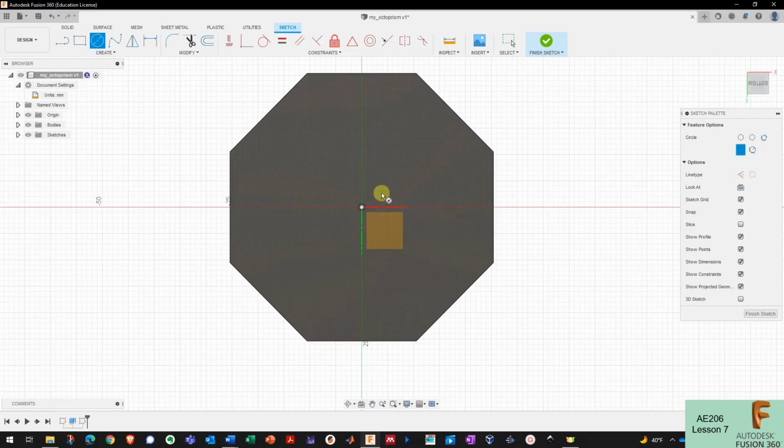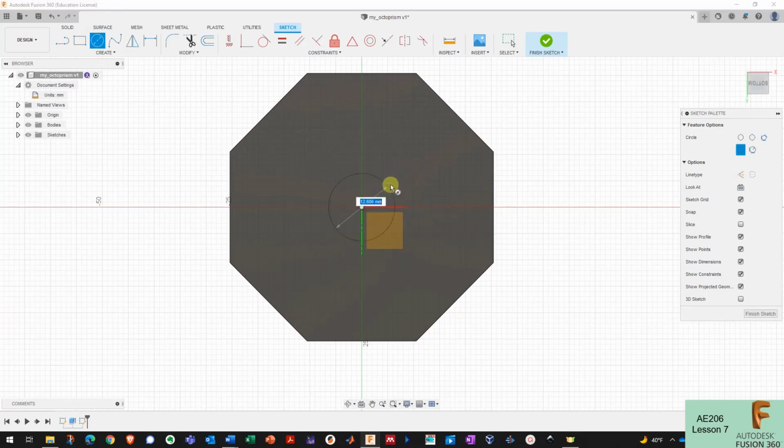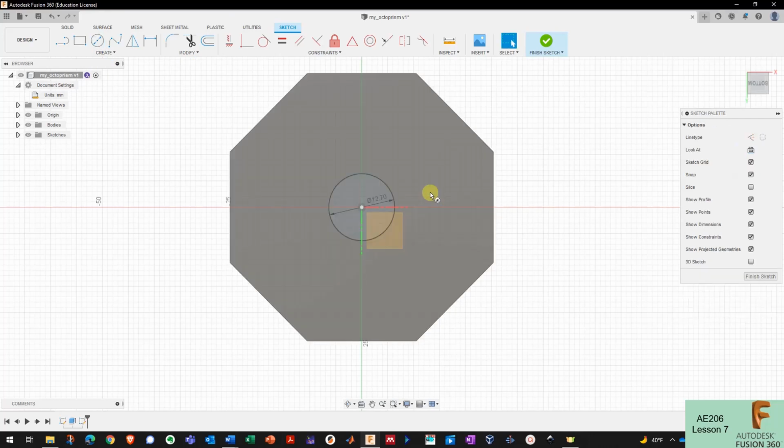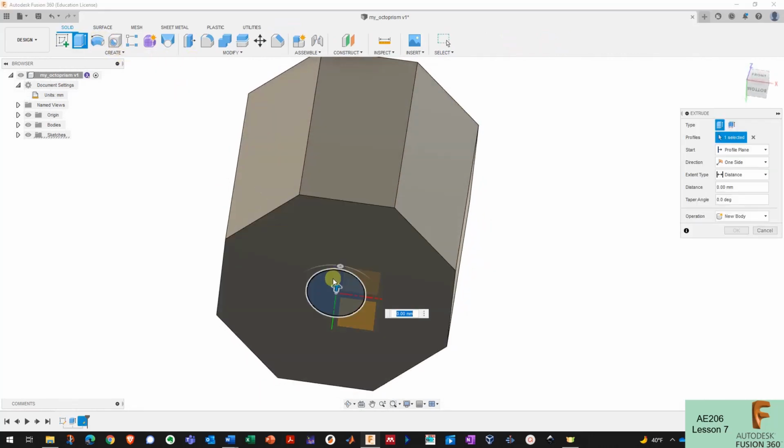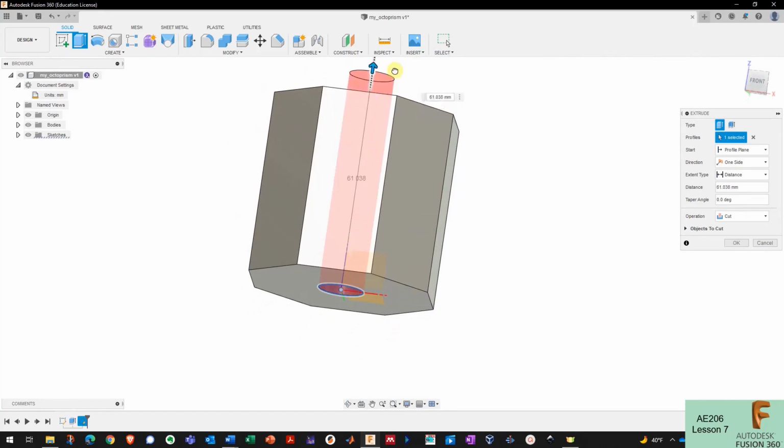So now I'm back in sketch mode, and I clicked on the circle tool here, and by default it's going to create a center circle where I specify the diameter. So I clicked on the center point, and now I can specify a diameter, and I can come in here and type 0.5 inches, and I've got that circle on my sketch. I can press finish sketch, and now I'm going to extrude this sketch feature out into the solid body.